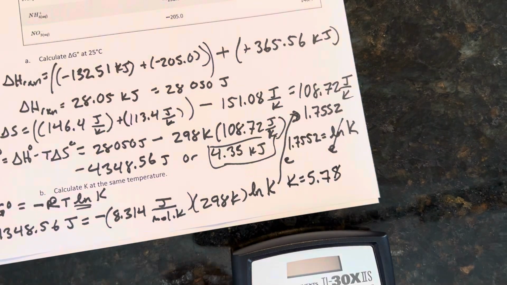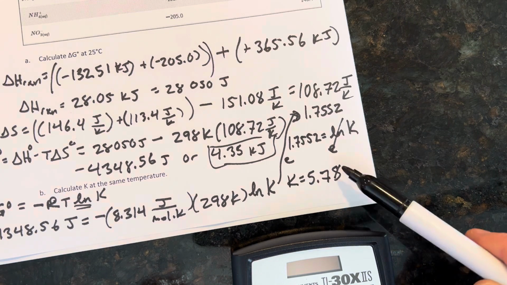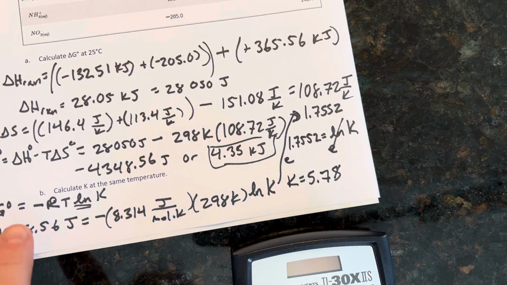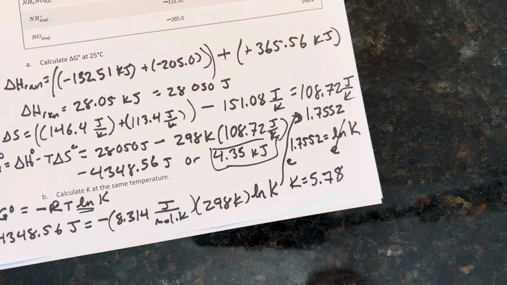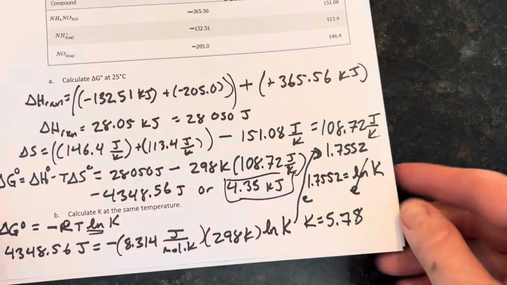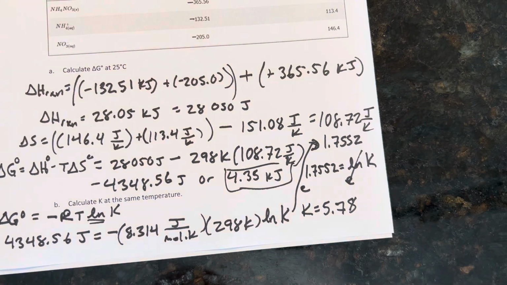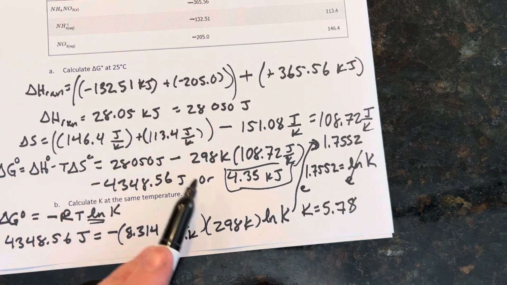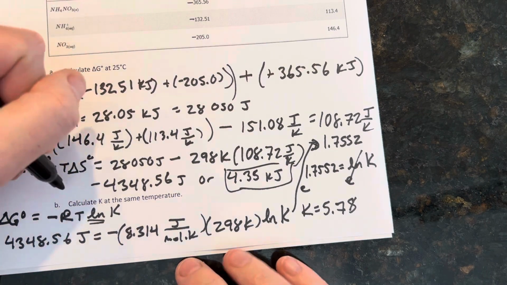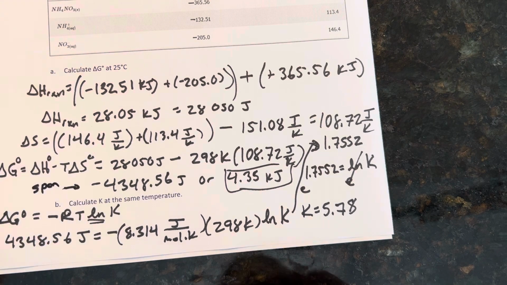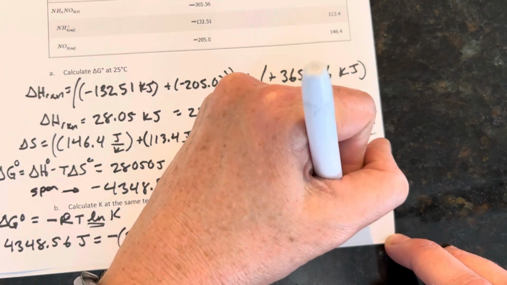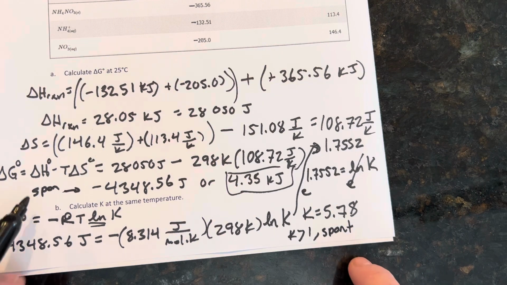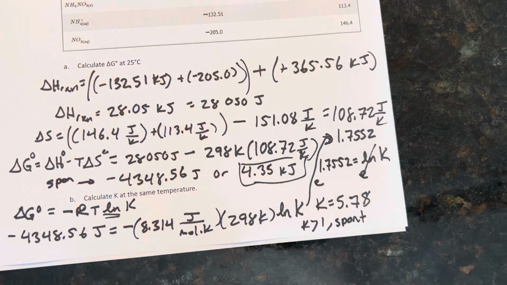5.78. If you get a slightly different number, that's okay as long as it's really, really close. That's just because I may have rounded somewhere in here, or you may have rounded yourself. So as long as we're getting something similar, hopefully we're doing okay. Something to think about right now. We knew our free energy over here was negative, so we knew that it was spontaneous, right? And remember that K greater than 1 is also spontaneous. So that's a good check. If you have those two things and they're opposite, something went wrong.